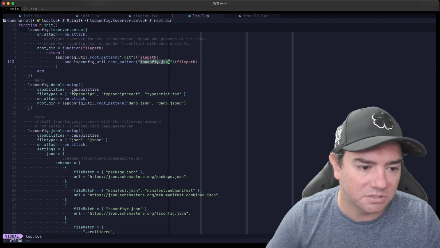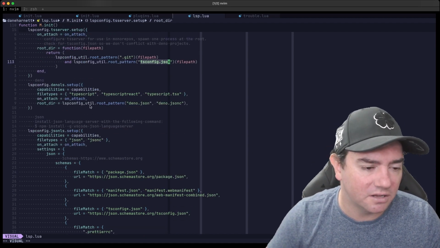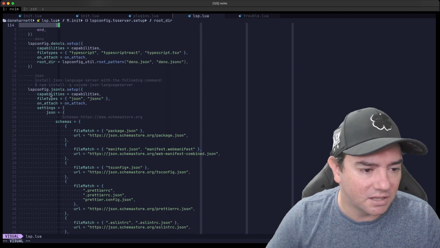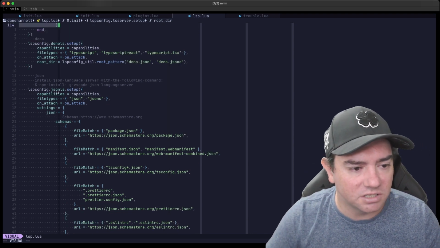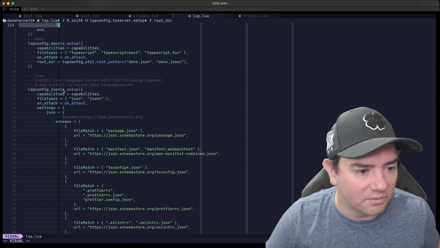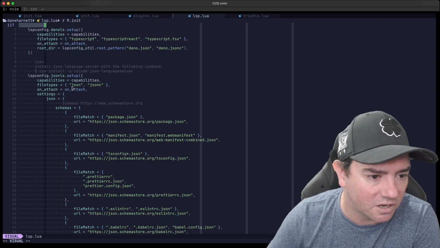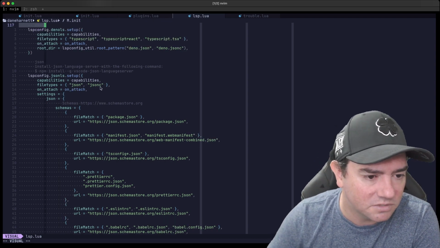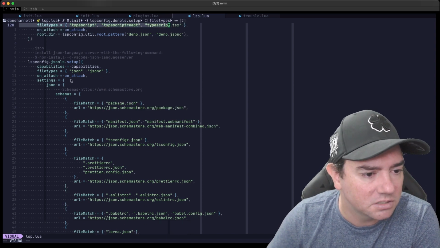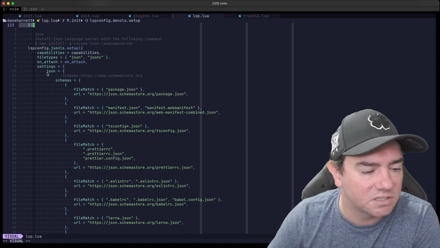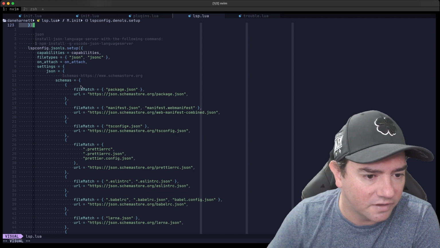Deno, nothing really to explain here, just configured the Deno server. JSON ls, so as I mentioned, this is the JSON language server that we have configured for file types that are JSON or JSON-C. JSON-C is JSON with comments. And these are some specific settings for the JSON language server.